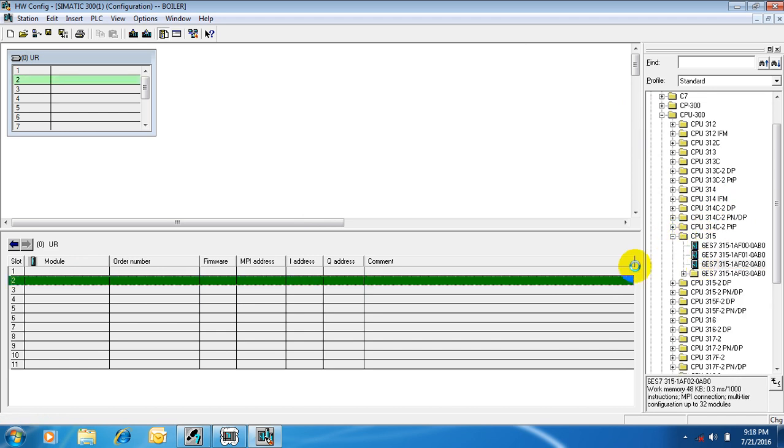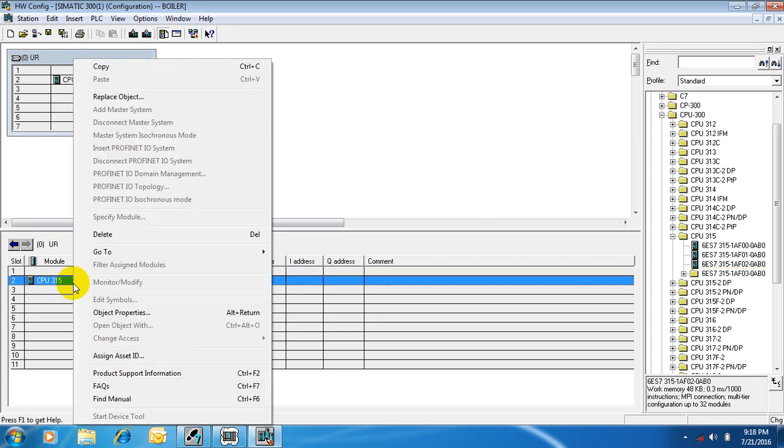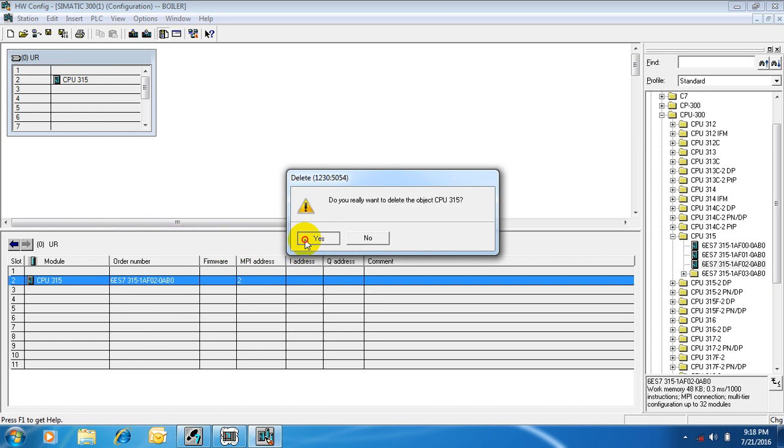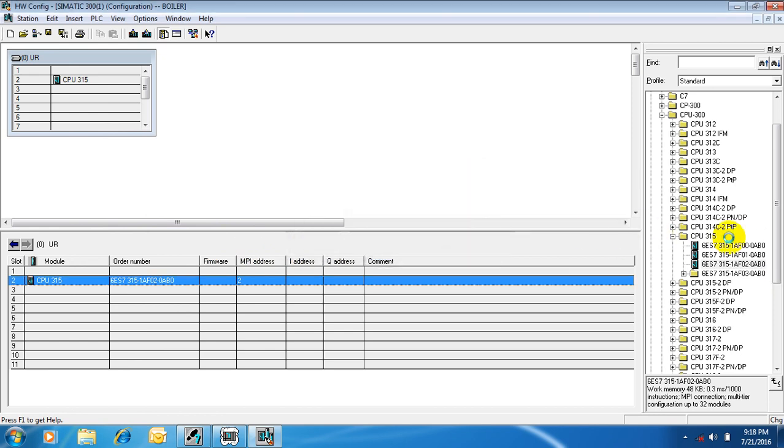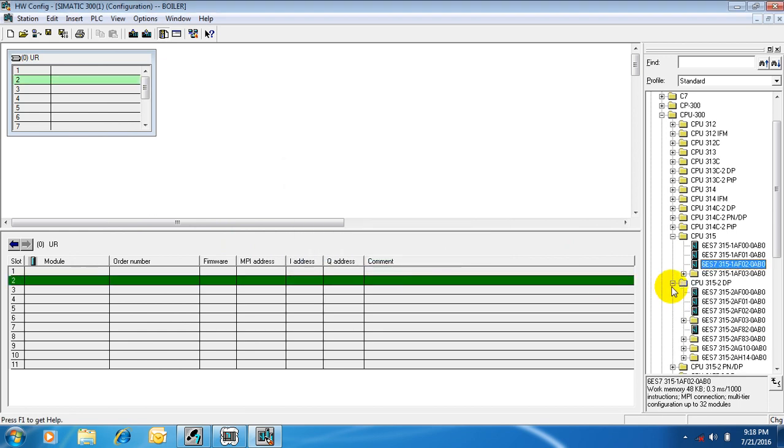Maybe this one. Sorry, CPU with TP, not the 15. CPU with the pin, okay, this one.